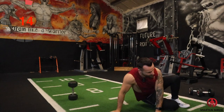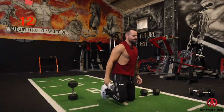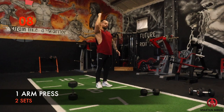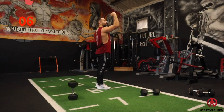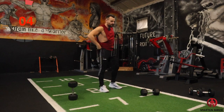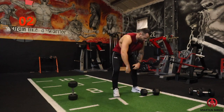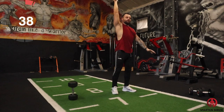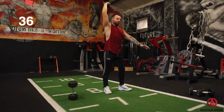Combined with bent over rows, brilliant exercise. Right, next one, we're going one arm, neutral grip, shoulder press. You're holding the dumbbell like so, just going straight up. Do this with a kettlebell also. Shoulders and delts. Let's go. Also stabilizing the core.